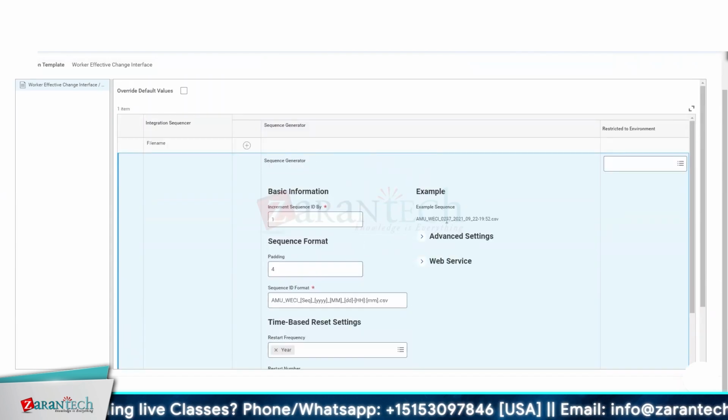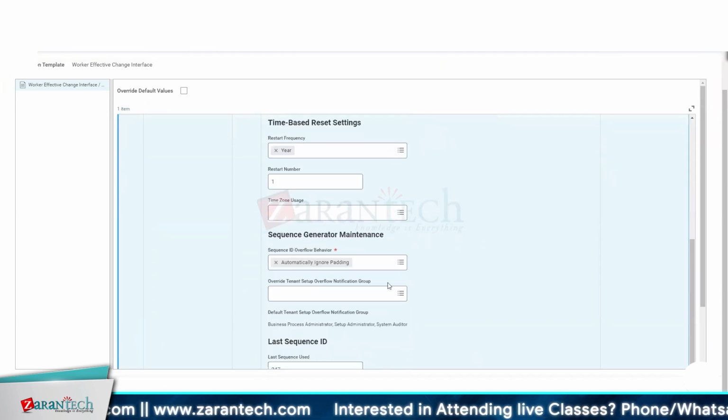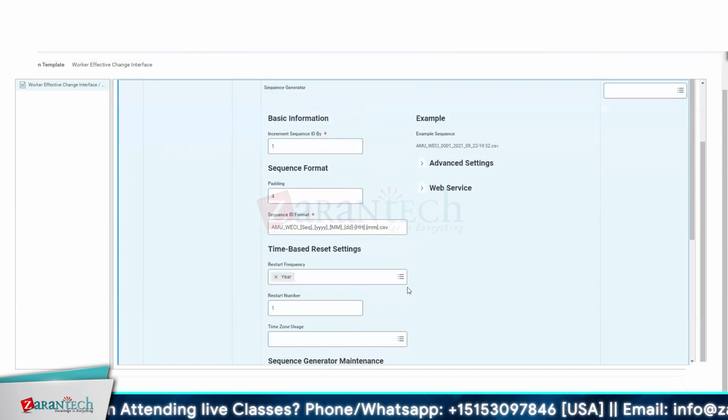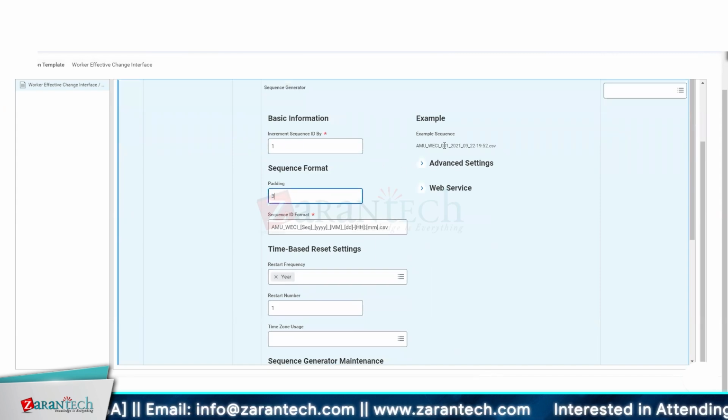So here you can see that the padding has changed, or the values have changed as per our configuration of the sequence generator. So this is changing. Make sense?